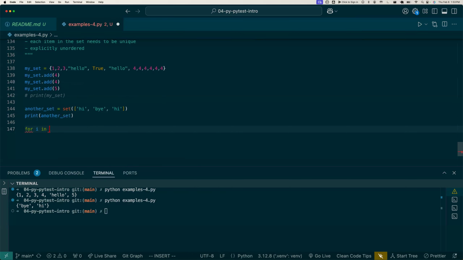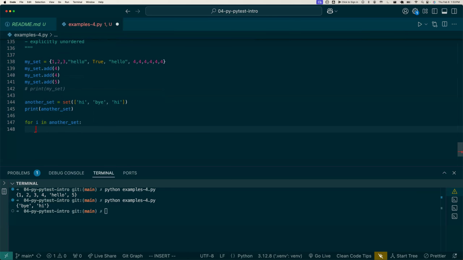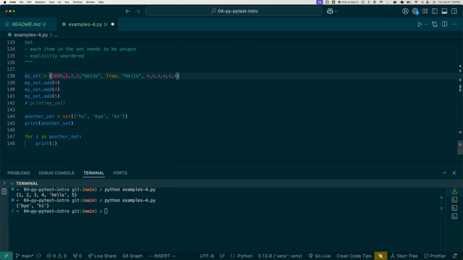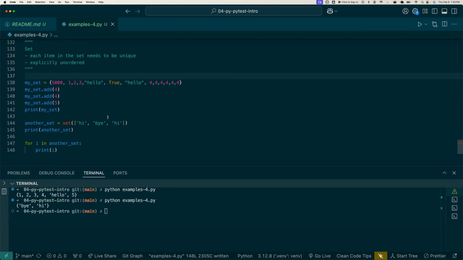I was saying it looks like maybe on the initial creation, it'll sort by type, but then if you add something, it'll just add that item to the end. Oh yeah, no, it's definitely not sorting. This is just because of the order that I put stuff in. Like if we print this out, now we'll see 5,000 here, I think.